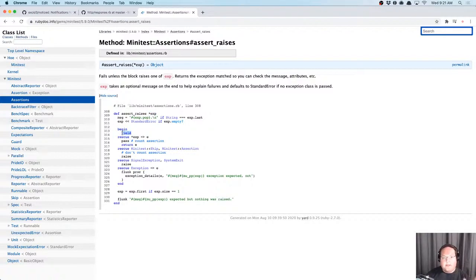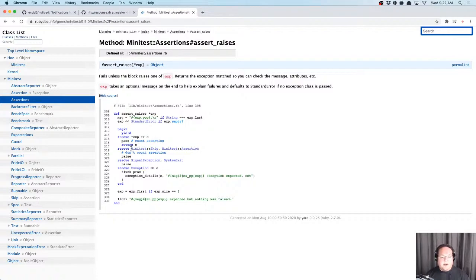It calls your block with the yield, and then if it rescues from the exceptions you gave it, so the asterisk takes the array, first of all, in the arguments, this takes all of the arguments you pass it, converts them into an array, and then this rescue asterisk exp does the opposite. It takes an array and passes them all to the rescue, just like you would write real Ruby code with multiple exceptions separated by commas. And then if it rescues from one of those classes you gave it, it says great, and we'll just return the instance of that exception for you.